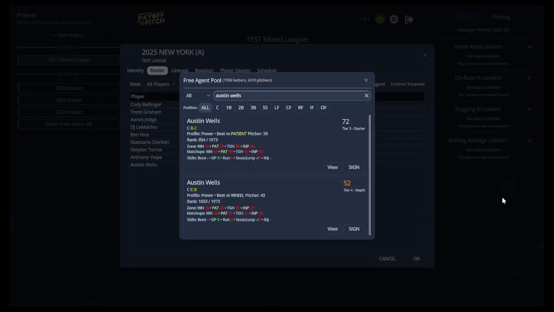Now, in my own personal projects, I create teams using 4 seasons, and it's actually going to be the 2022 to 2025 seasons. Those are the four I'll use. Each season, I'll be drafting or using 6 cards from each season to create 26-man rosters. That means I can grab a couple of other cards.